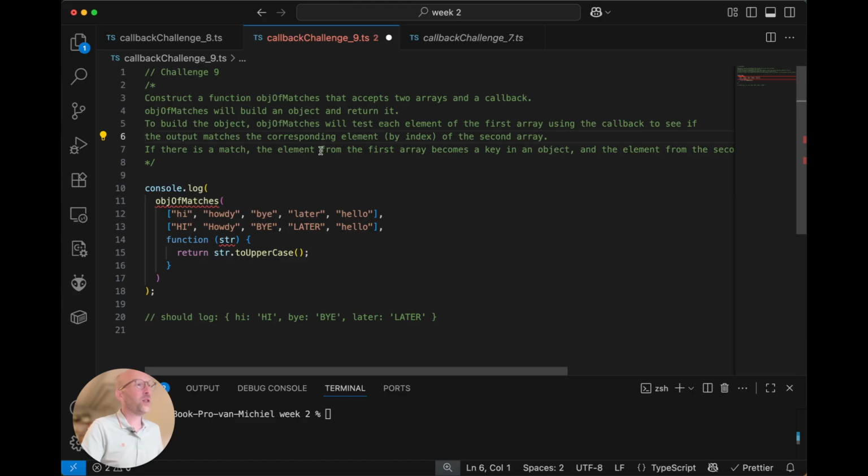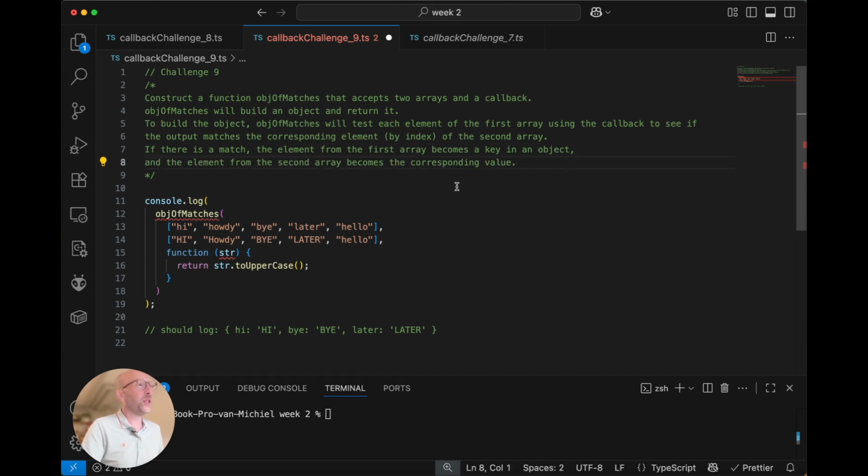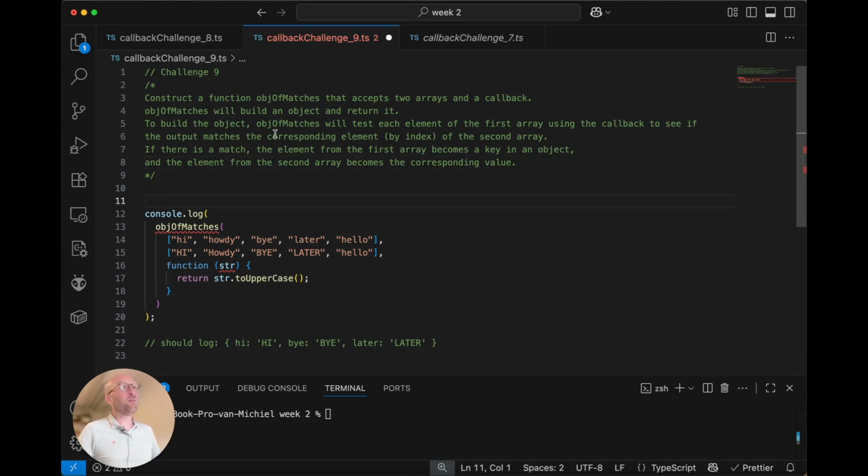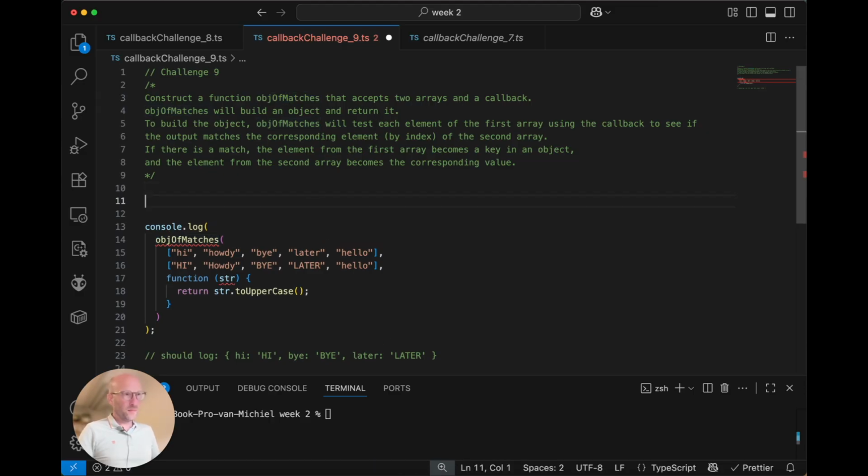If there is a match, the element of the first array becomes a key in an object, and the element of the second array becomes the corresponding value. Okay, that is a lot of information, so we need to break it down. We'll start with the first sentence. Construct a function called object of matches that accepts 2 arrays and a callback.